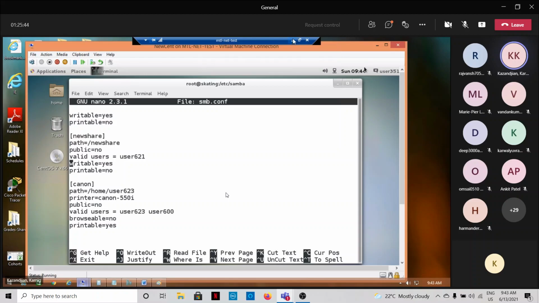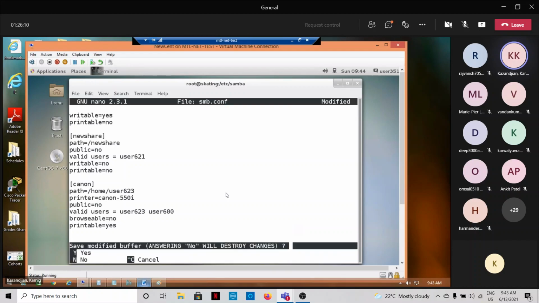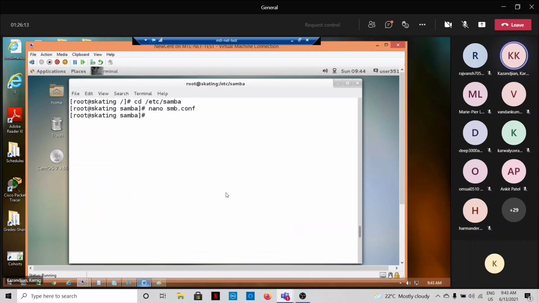And now to help understand better, I'll close one gate at a time. I'll start with this. So I'll turn it to writable equal no. So now Samba is saying no. He cannot write into this share. But chmod is still open.